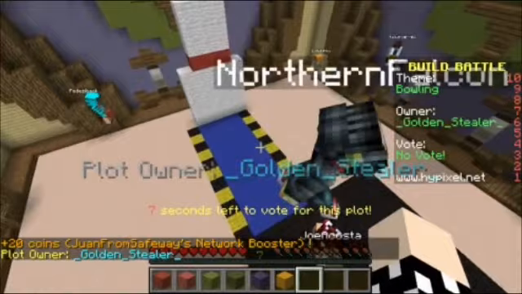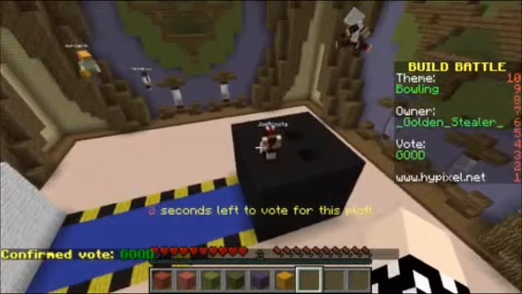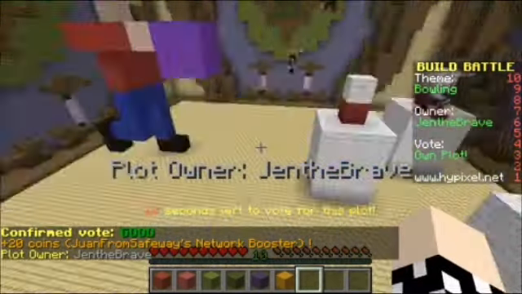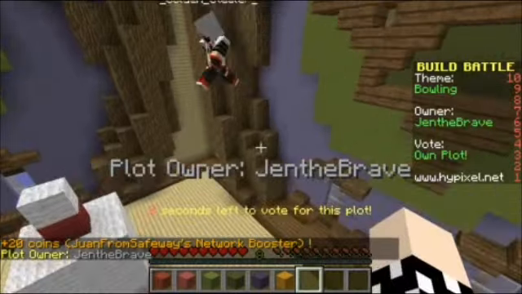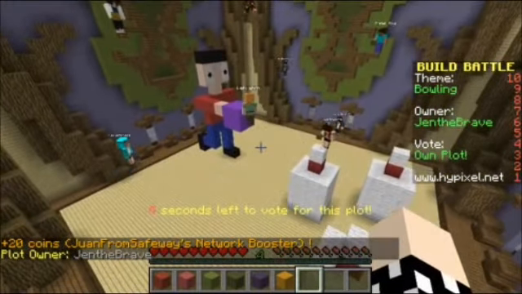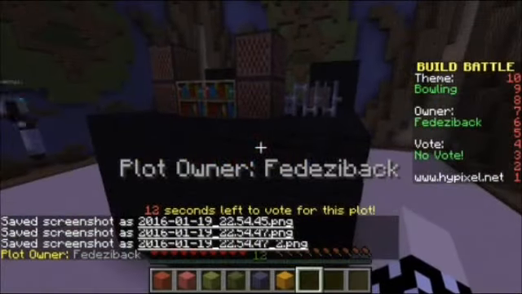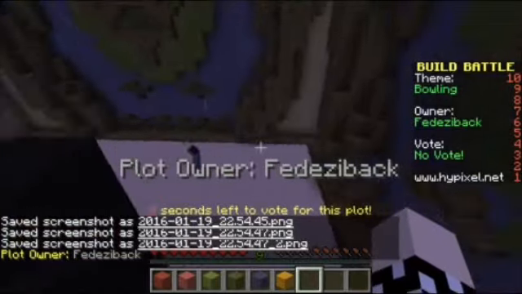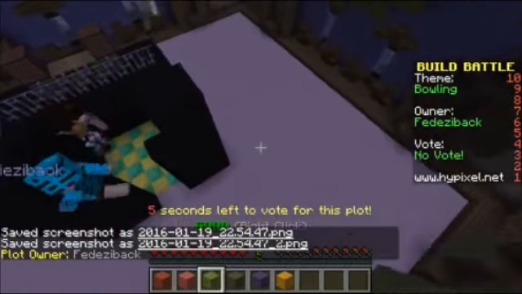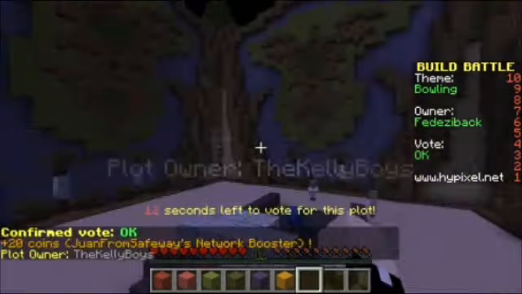Oh, it even has the holes! Oh, this one's kinda cool. I like this one. Oh, it's mine! I dig it. He's a little short. This one's a little dark. Is this like a bowling alley right here? I'll give it okay. It's a little build. I don't see much bowling to it, but maybe it's like a little alley.